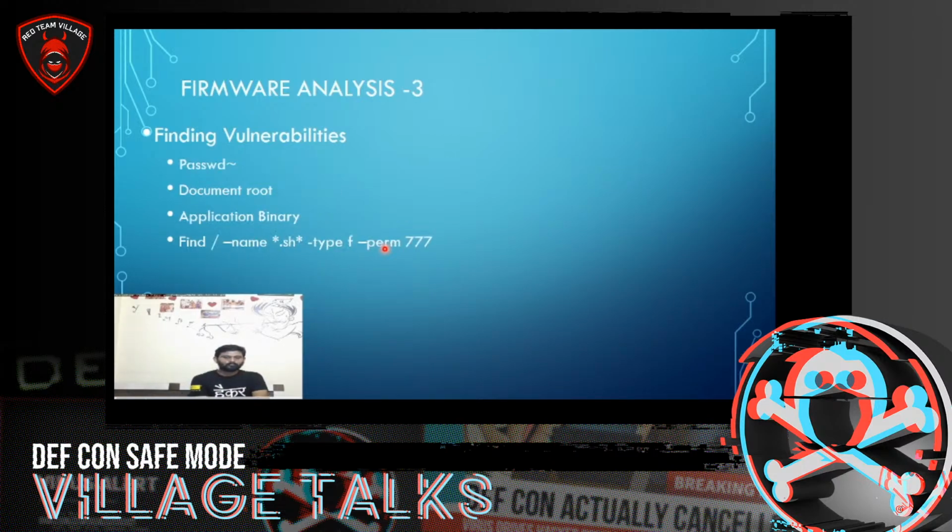Now, what more can you look at apart from this? This is like a standard Linux document root. In the device, you should look for the tr069.conf. That contains the TR-069 configuration, where you may find a path to the private key file. With that private key, if the CA pinning is disabled, you can use that private key file to connect with the ACS server. You can check for the SQLite DB. In these devices, there are very small databases which maintain the user access to the web UI. So you can look for the SQLite DB. Also, you can look, as I told you here, for shell scripts.